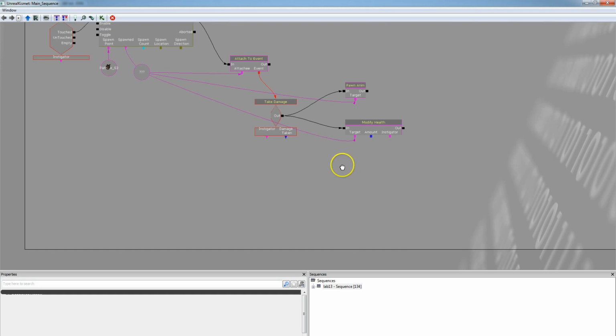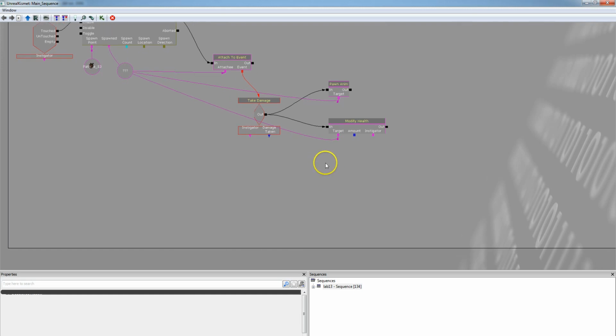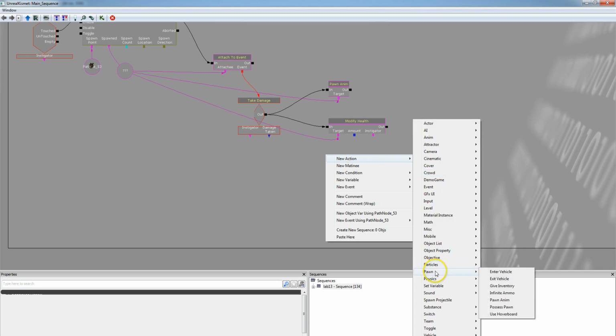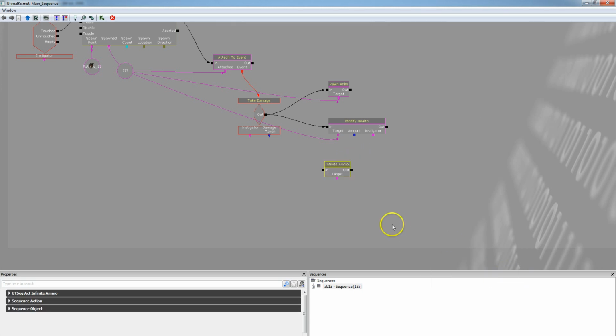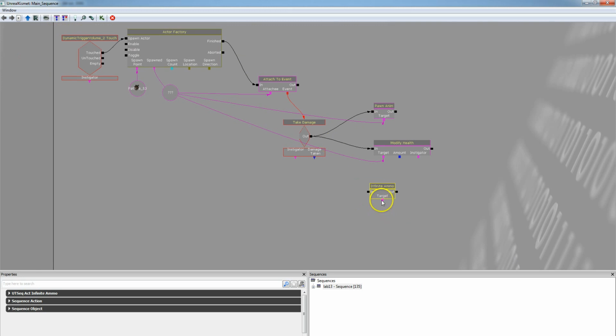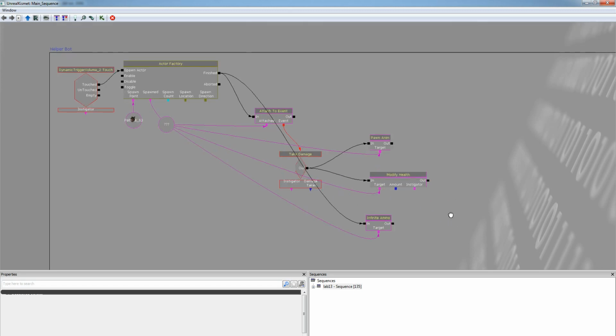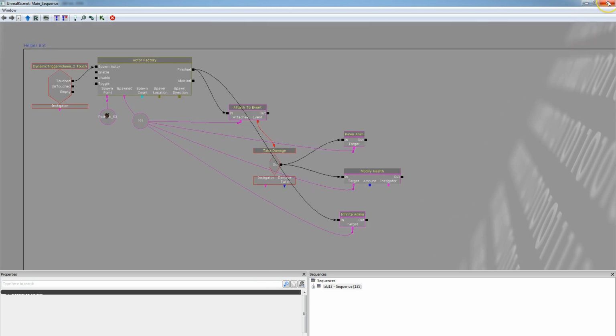So let's play around with his inventory for a moment. Let's right-click, New Action, and then under Pawn, you'll see Infinite Ammo. Go ahead and click on that. The target here will be the helper bot, and we want this infinite ammo to be given to our bot whenever he spawns. So as soon as it finishes spawning him from the factory, we'll have it leading into the infinite ammo. So it finishes spawning, kicks off the infinite ammo right away. There we go.